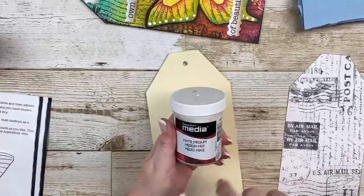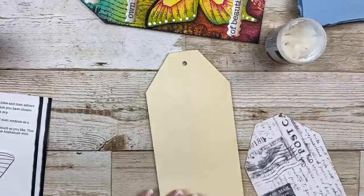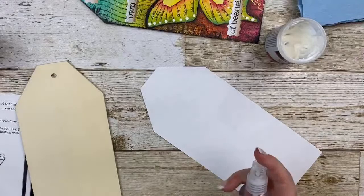So I'm going to take my paper, and I have a little spritzer full of water, and I'm just going to spray the back of the paper, like so, so it's good and wet.